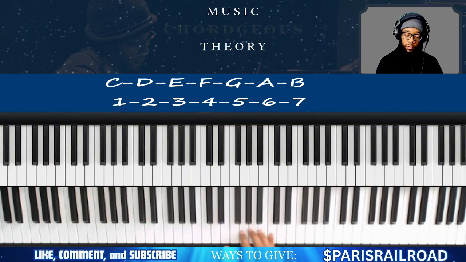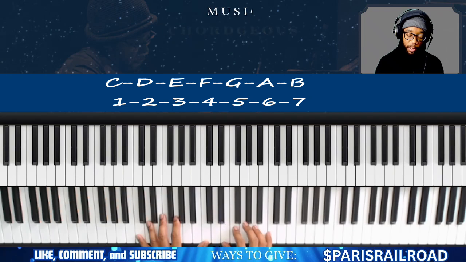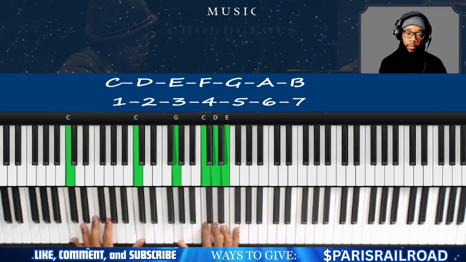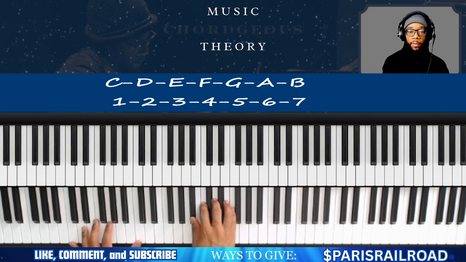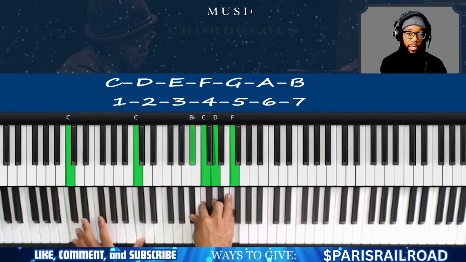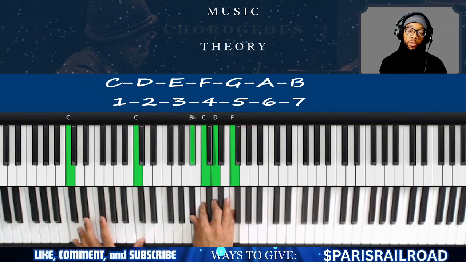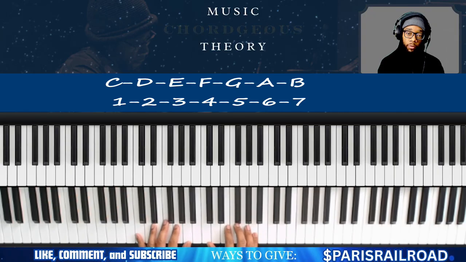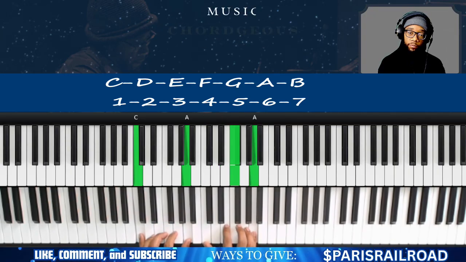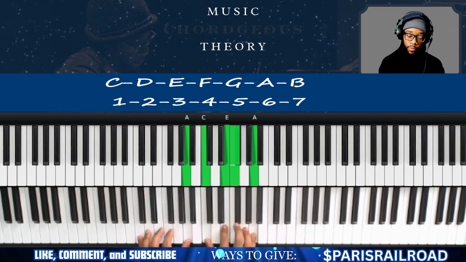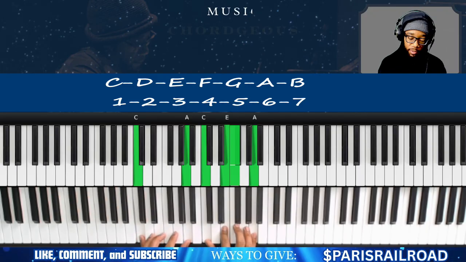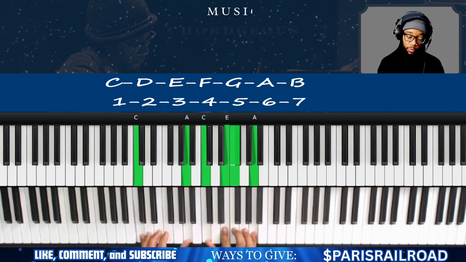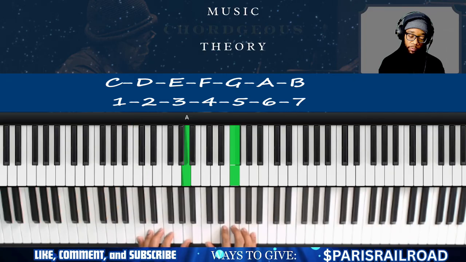So certain chords can be played, like, if I'm playing my 1, sometimes you could play a flat 7 over 1. Instead of playing your C major, play a B flat major. So you will hear that a lot in certain songs. Something else you could do over the 1, and I'm starting to really like this more and more, you play your 6 minor over the 1. So it'll sound like this. And in context, it sounds better. I can't think of a song right now with it, but that is something that you really want to explore, playing your 6 minor over the 1.